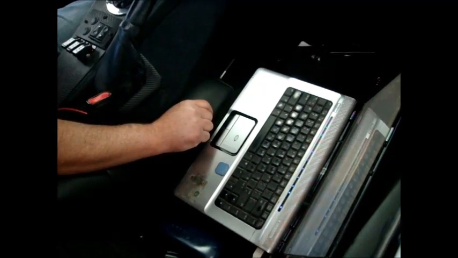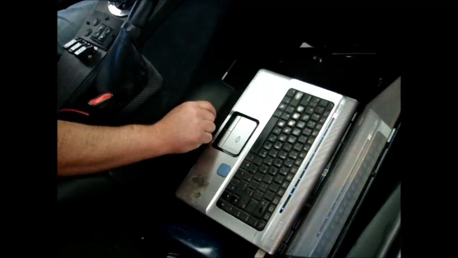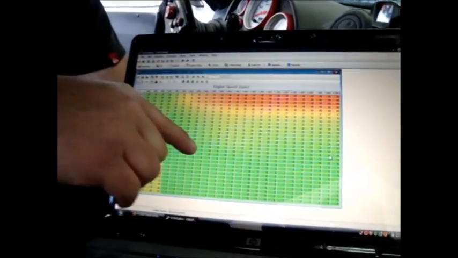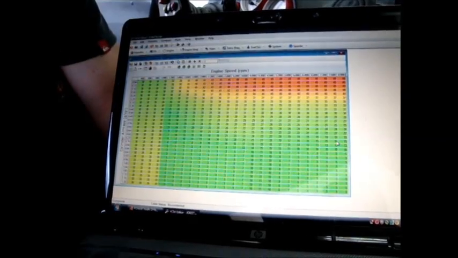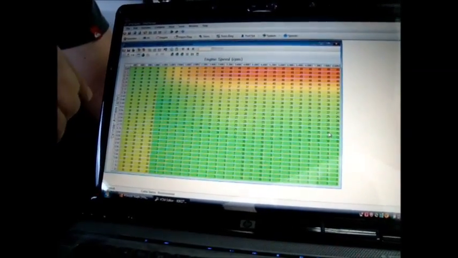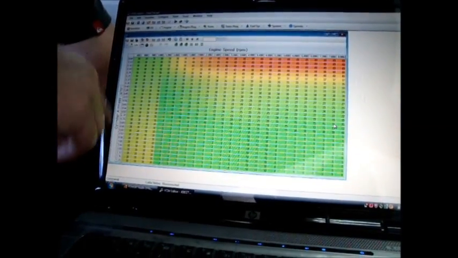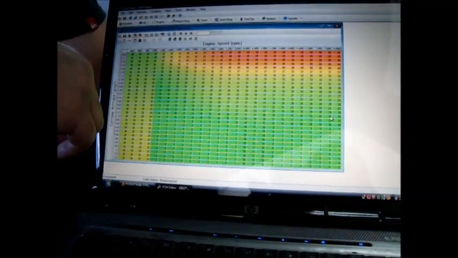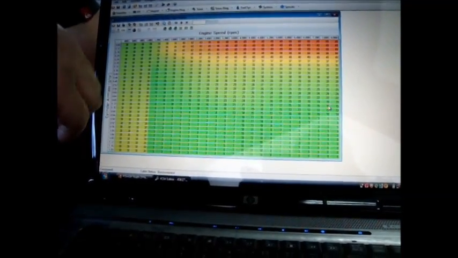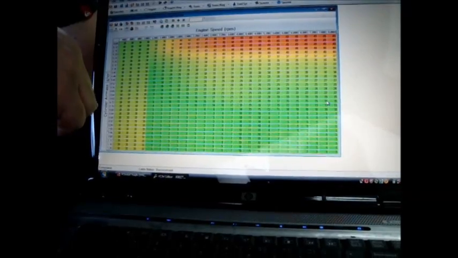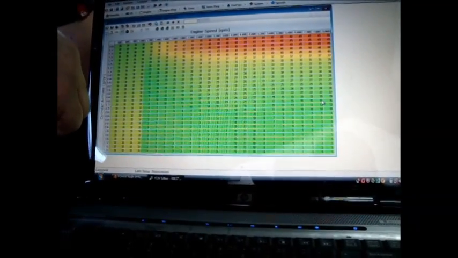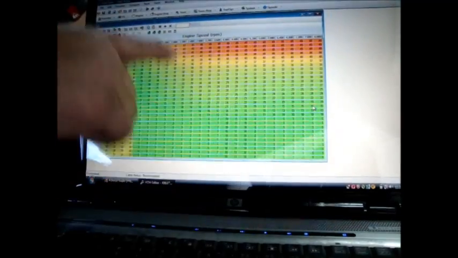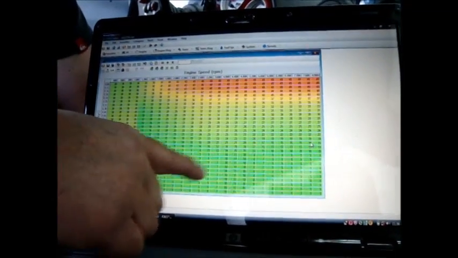System ready. Okay, Steve, what are we looking at? This is the crank angle before top dead center that the spark occurs at, and the y-axis is basically a calculated load value, and that's originating from the mass airflow sensor. It knows the air mass through the mass airflow sensor and the engine RPM, so it generates a calculated load value, and then the x-axis is engine speed.